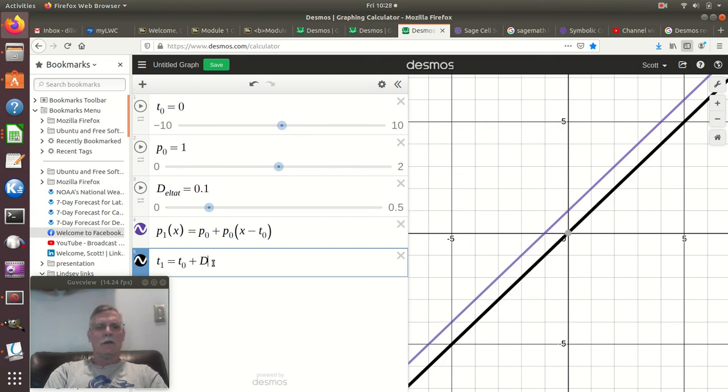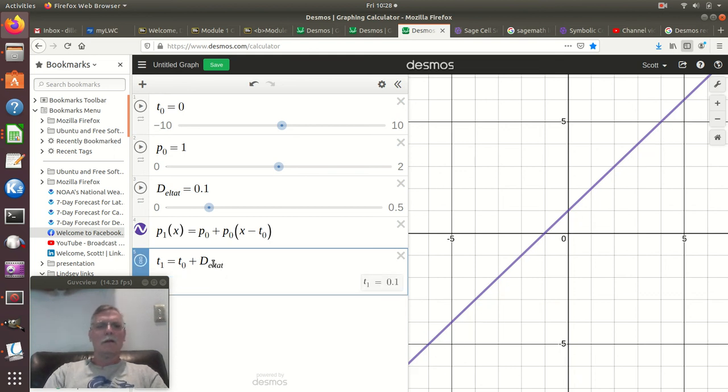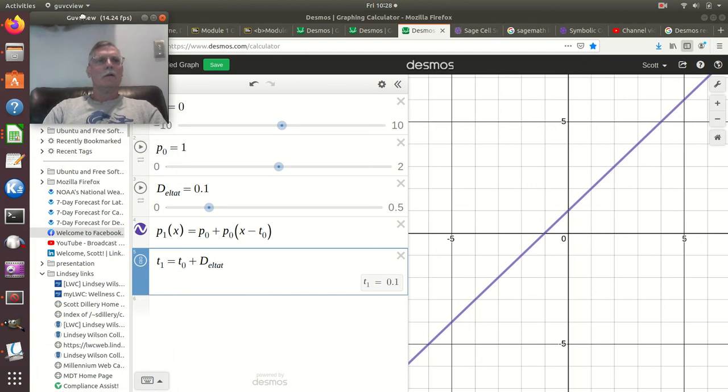Now again, this part's cumbersome. Delta t, like that. And notice down here it just says 0.1. Now I'm going to move my funny face up here. And so we have our delta t, and I've got my first straight line. I've gone here to 0.1.